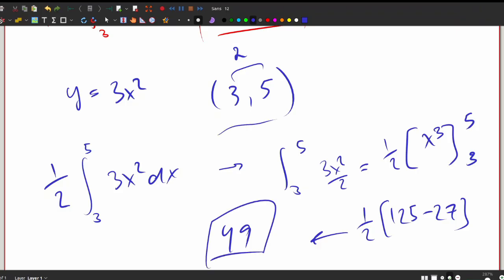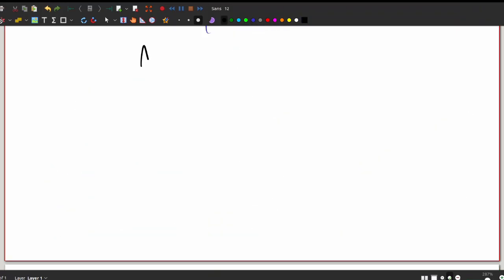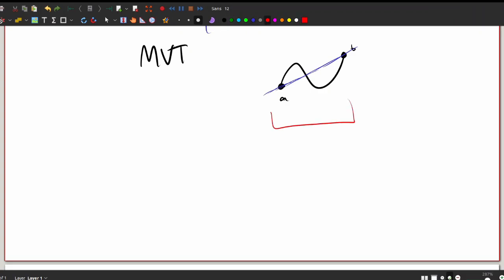And again, all we have to do is take the integral and divide by the range. Now let's talk about the mean value theorem for integrals. You may remember the mean value theorem for derivatives, which is this. If I have a continuous and differentiable function along some interval a to b, and I took the average rate of change in between a and b, there must exist some point along this interval where the derivative is equal to this average rate of change.